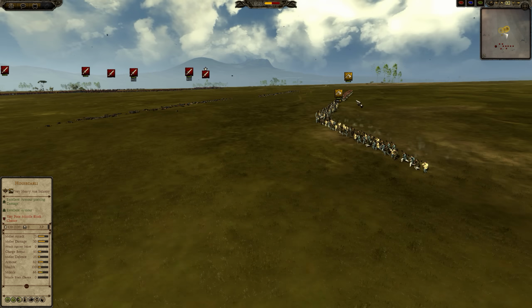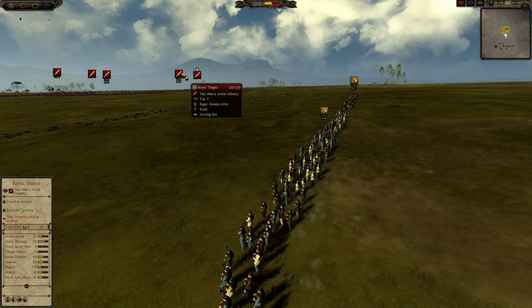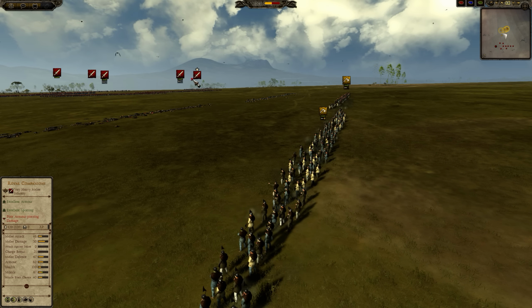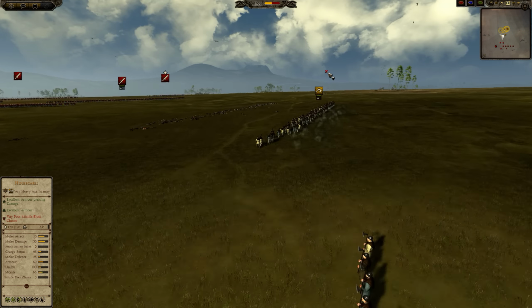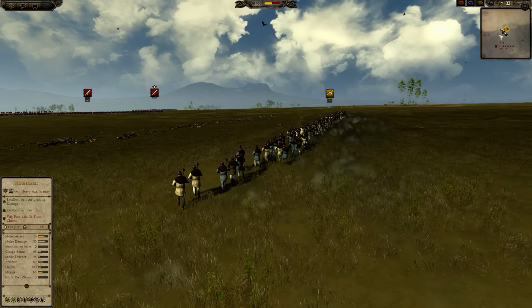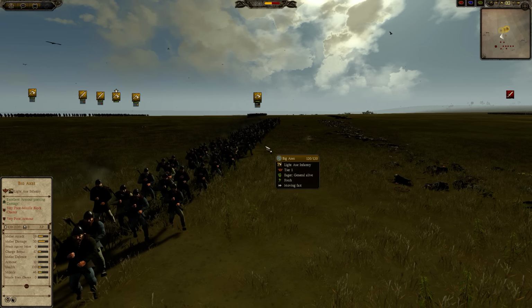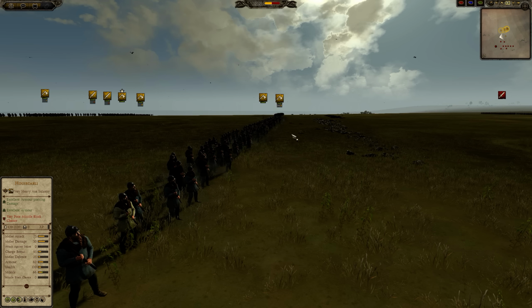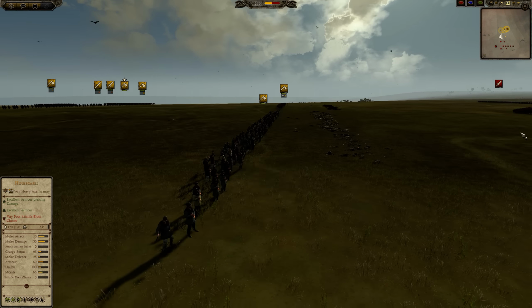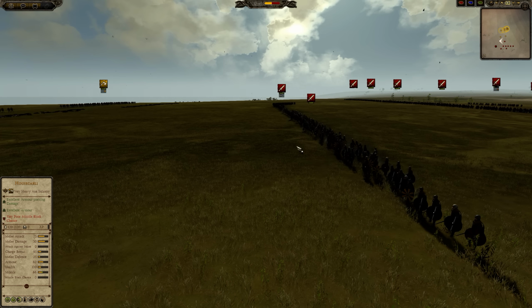In this battle, we're going to be testing the big axes of the Danes against Royal Thanes. The Royal Thanes are significantly more expensive and significantly more tanky than the big axes, which are inexpensive compared to them. The big axes cost 450. I don't remember the price of the Royal Thanes off the top of my head, but they are an elite sword unit with an elite price.